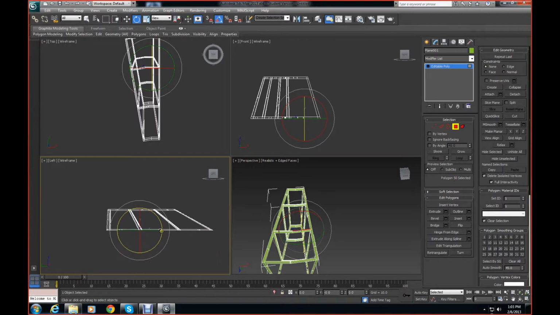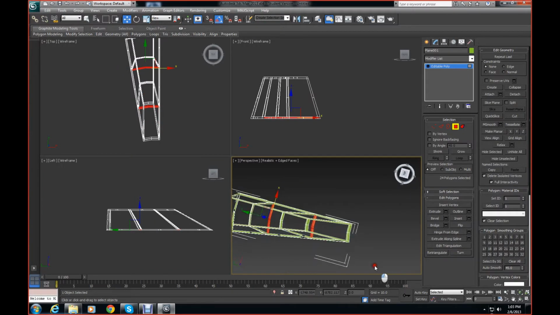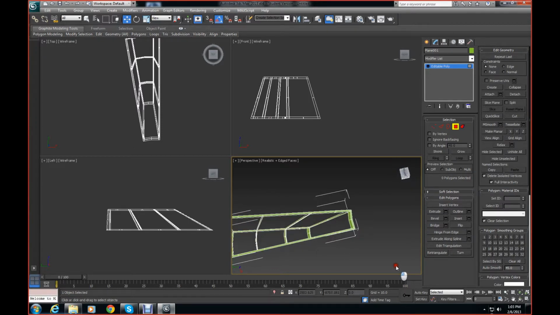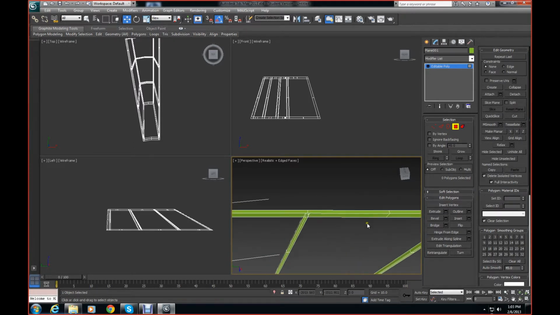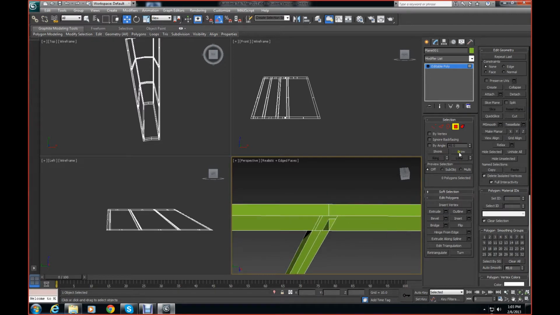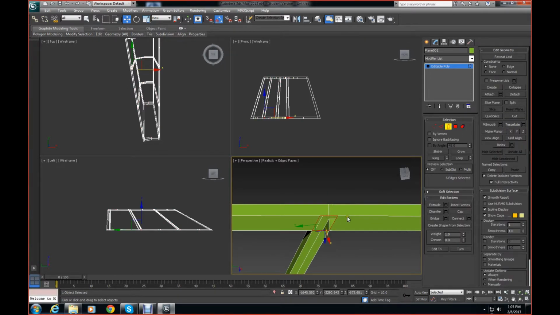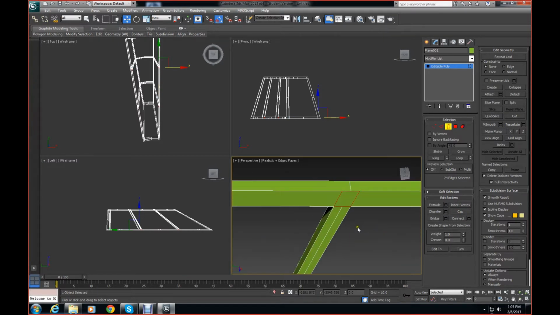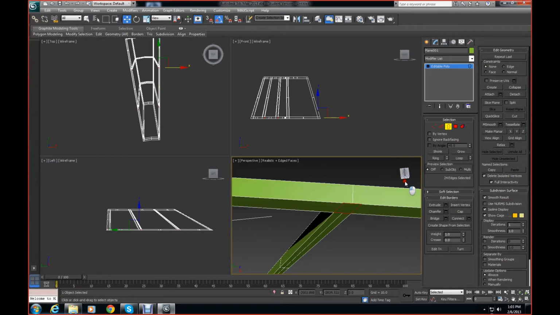So the best way to grab these, go to move, is to grab all these and just deselect those, those, those, and those. So we've got only the ones that we want to get rid of. Hit delete. But now we've got holes in our cage. If you look in here, see that? If you go here, let's just select all these. Select all the borders that we have. Hit cap. It should have fixed it. It did.